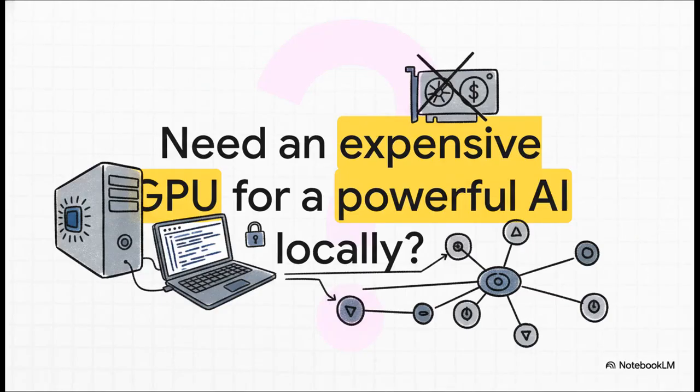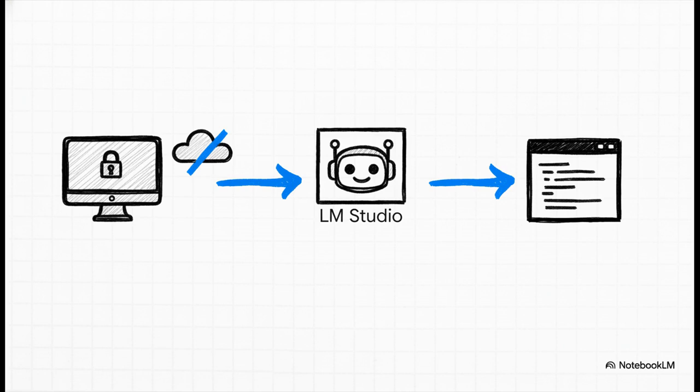Yeah, you absolutely do. But what if I told you that you could build a complete, totally private, and seriously powerful AI coding assistant right on your normal, everyday computer without spending a dime? Because that's exactly what we're about to do. We're going to use the amazing LM Studio to run open source models right here on this machine. Then we'll hook it straight into VS Code with a fantastic free extension called Continue. We are literally going from zero to a fully operational offline AI assistant.